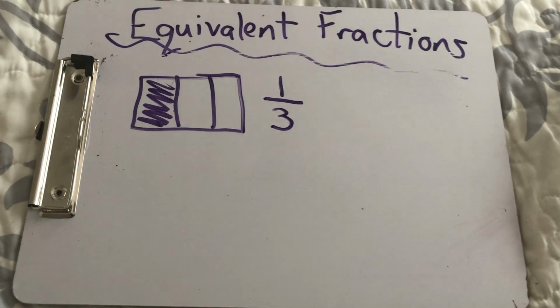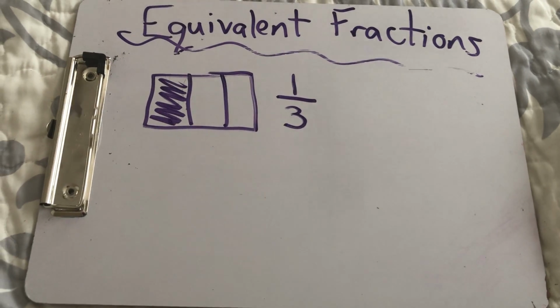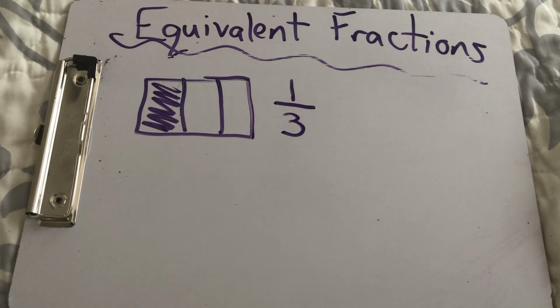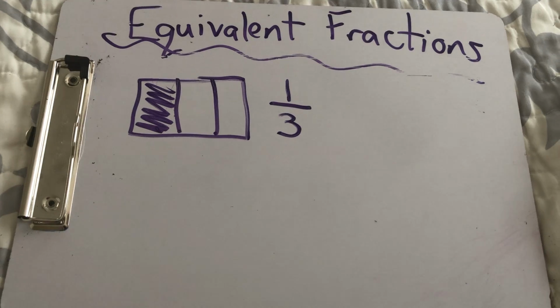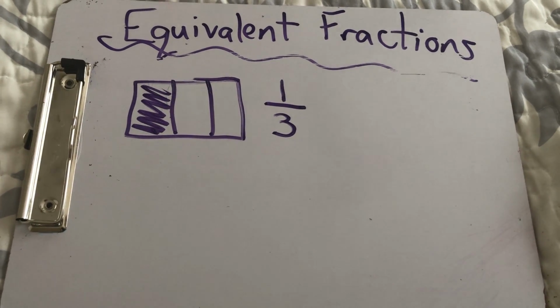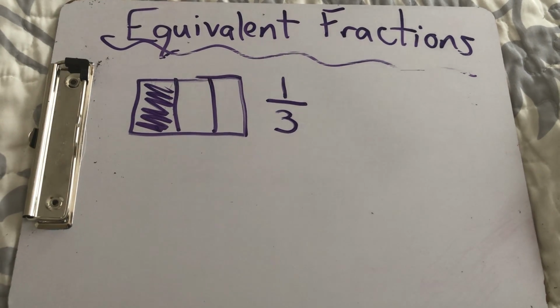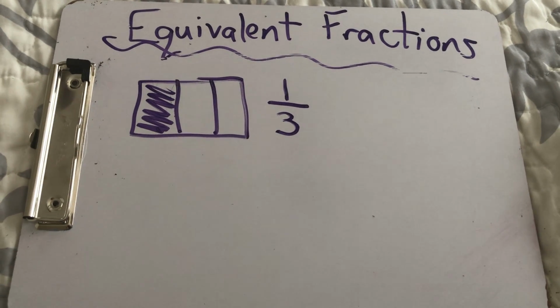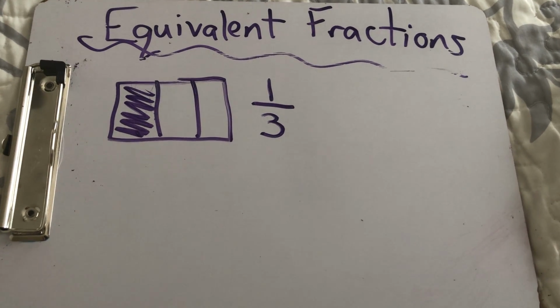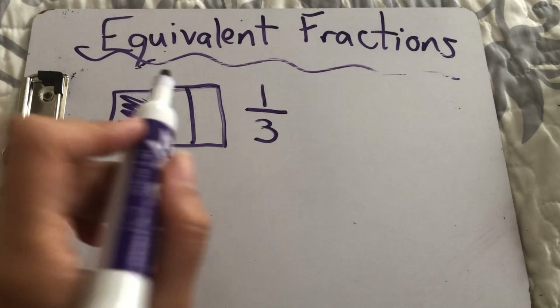Now, if we want to find an equivalent fraction, we can multiply the top and bottom by any number. I know some of you guys like to get silly and multiply by the biggest numbers you can think of, knowing that as long as you're multiplying the same number by the top and bottom, you will get an equivalent fraction. But for today, I want to go along with the model here.